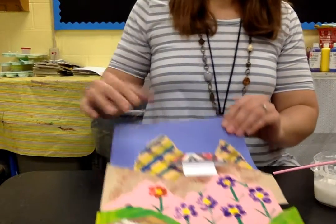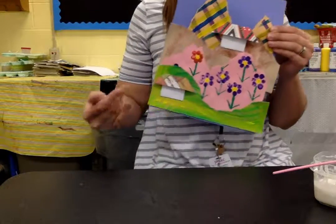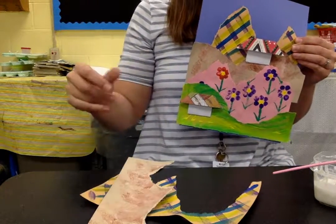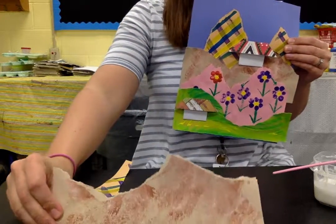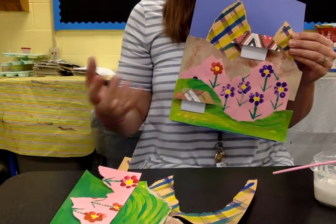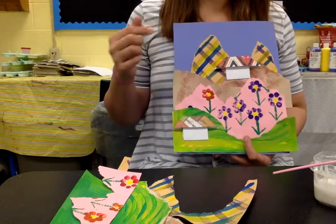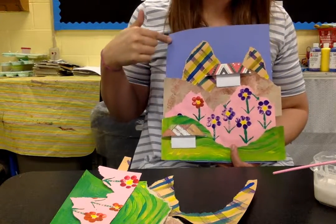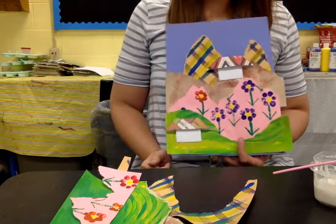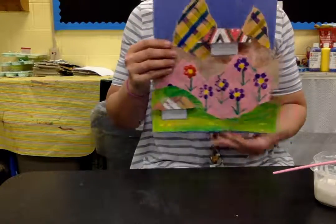There's my other house — that's what you should have done today. Everything should be glued down; nothing should be left unglued. If you have extra paper you're not going to use, please share with your peers, because some people who were not here when we painted will need painted paper. Next week we are going to punch holes and create a whip stitch around the edge to make it look like a textile, which is fabric. We'll also use some puffy paint to make it more fun.